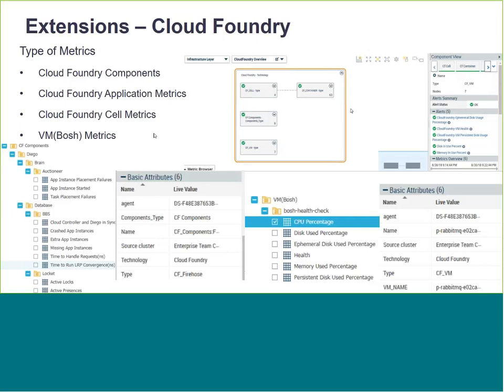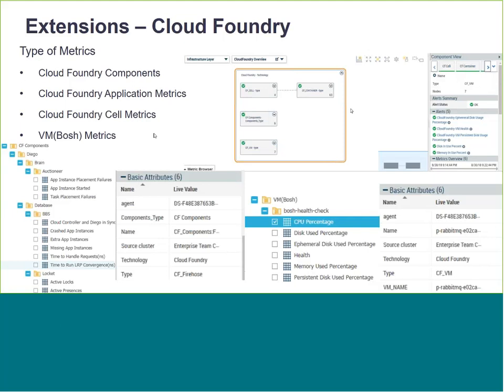And now what we've done is extend this visibility into some of the other aspects of the Cloud Foundry platform. For example, every Cloud Foundry deployment will use a BOSH, so now we're providing performance of the BOSH and some of the other components like the database, etc. So there's a bunch of enhancements to the visibility on the Cloud Foundry side, and all of this helps you view and manage the health of your Cloud Foundry platform.